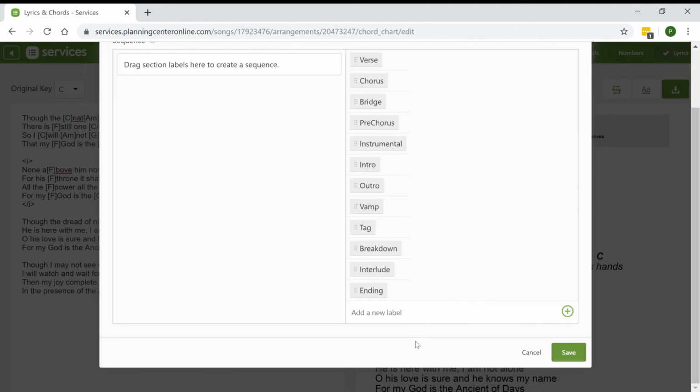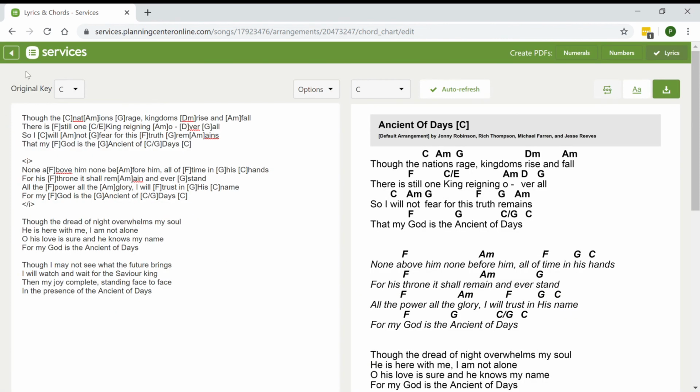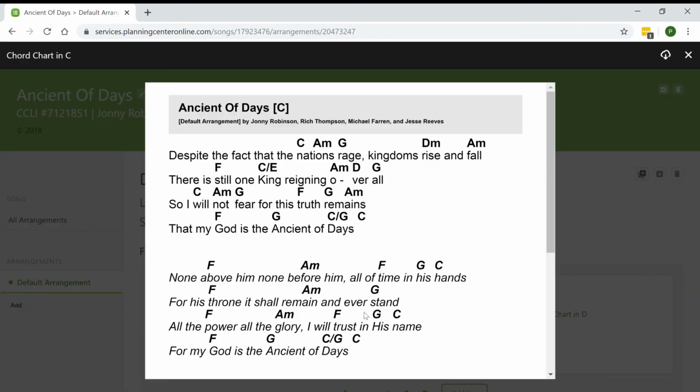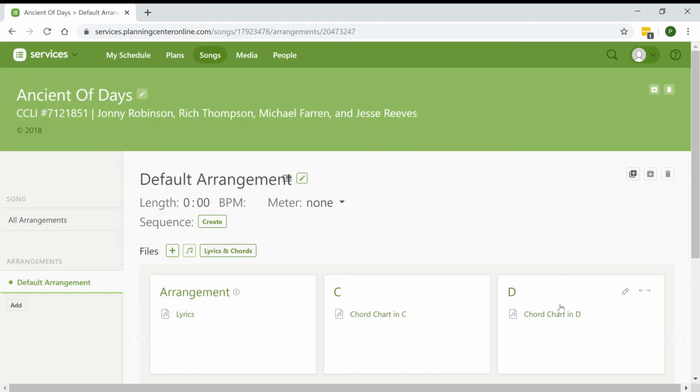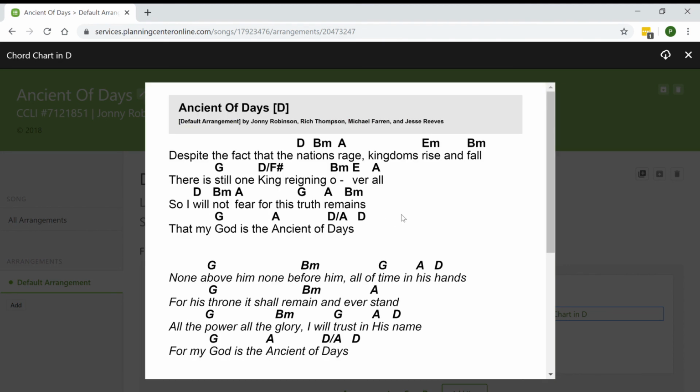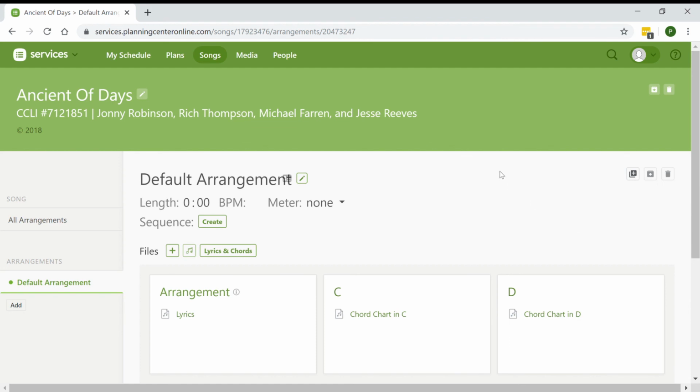So, if I can figure out how to get it away from this, let's cancel that. So there you go, and once you make any of these changes, let's say we're going to change the words of this to something else, I don't think that really scans, but if I went back to here, I pull my chord chart in C, and you can see that that chord chart that I'll pick up via the iPad on a Sunday morning is now amended as well, and the same thing has happened for this alternative chord chart that I've created in D. So there you go, that's a simple introduction to how to add songs to Planning Center.